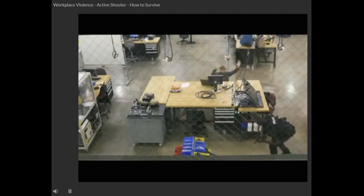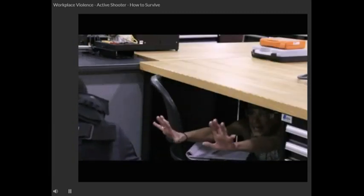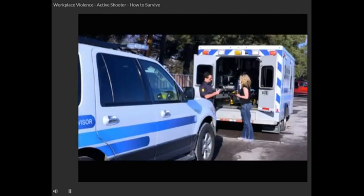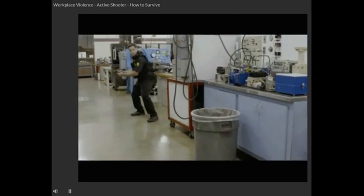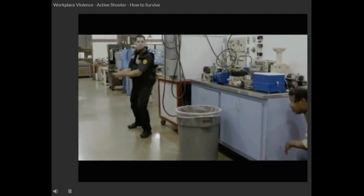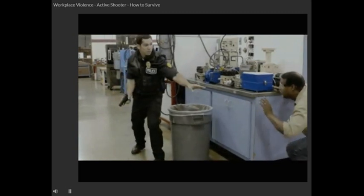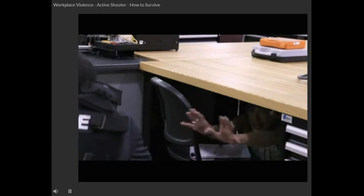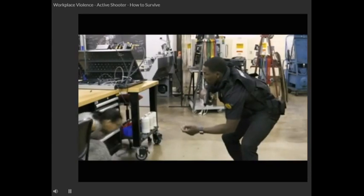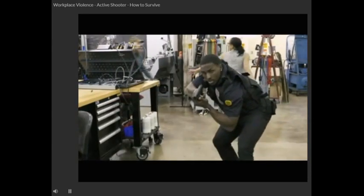Come on. As you evacuate, if you see the officer, keep your hands where he can see them. Do not run directly at him or try to hide behind him. Follow his directions. Get behind any emergency vehicles that have arrived. For law enforcement to do their job, you must comply with their directions. First, put down any items and immediately raise your hands while spreading your fingers. Keep your hands visible at all times.